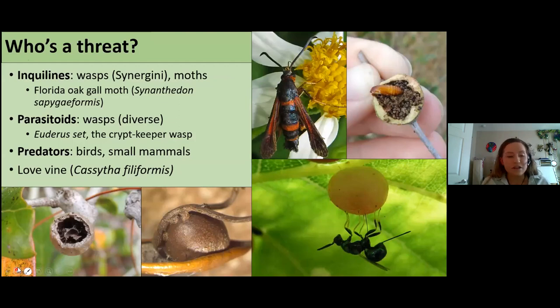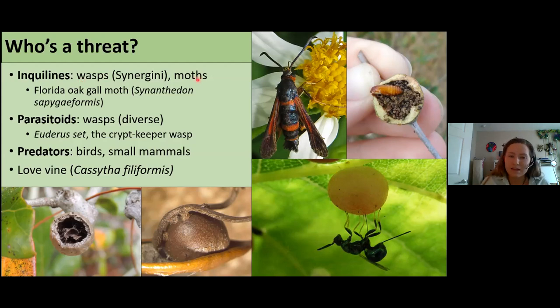Now I've been talking about predators a lot, so let's actually go over what predates, what eats these gall wasps. First of all, inquilines. That's a word that we don't see very often, but it basically means a hitchhiker. These bugs will hitch a ride inside the gall. It'll eat some of the gall tissue, take advantage of the protection that it provides, but it generally does not harm the developing gall wasp larvae inside. A lot of these are wasps in the Cynipidae tribe, and these are actually gall wasps that have lost their ability to make a gall.